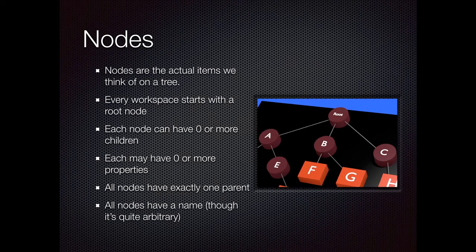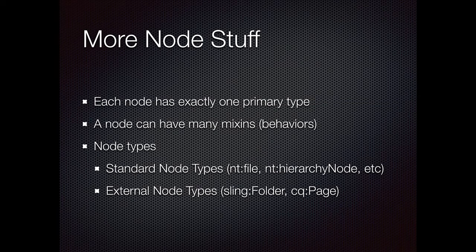And all nodes have a name. Now, the name of a node seems important, right? When you're dealing with CQ, you're like, oh yeah, I have to go to /content/news/article/article_1. Well, article_1 is very arbitrary. Sling made that up when it stored it because you didn't give it one. The name's not really that important, is it? You can say, give me everything underneath articles and be just as good without ever needing to know that single article's name, or you could just query for it. So the names are arbitrary. They're not like IDs like you would think of in a relational database, though we do have those. We probably won't talk about it in the slide deck, though.